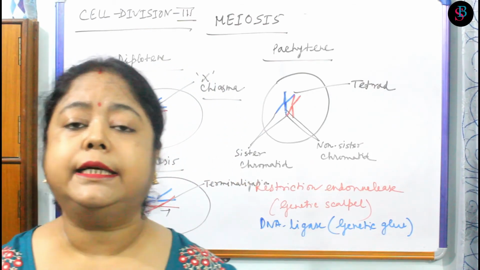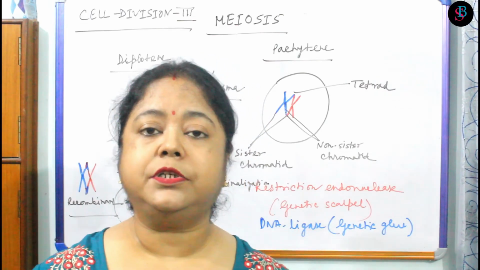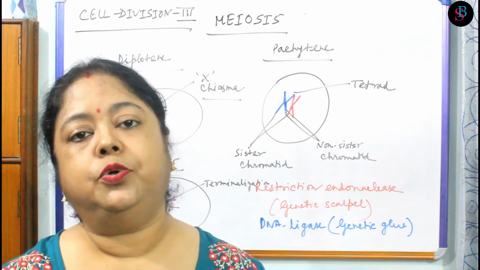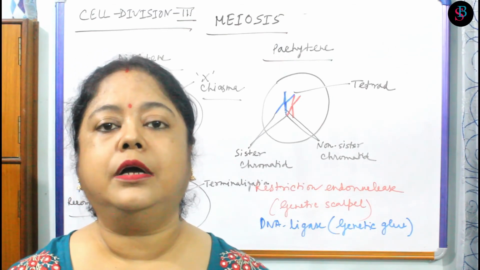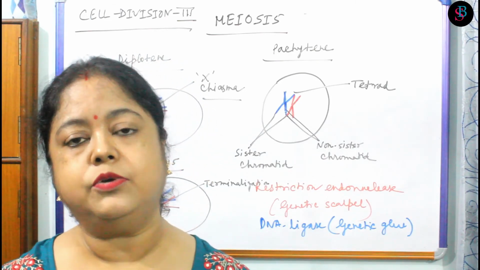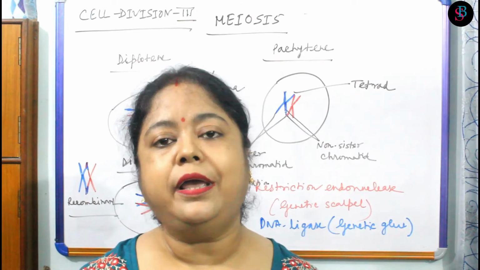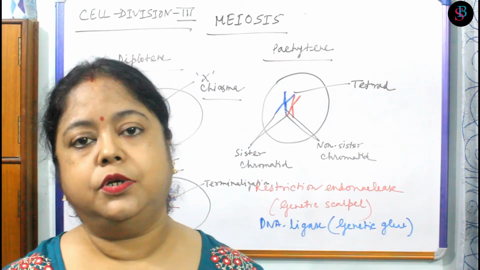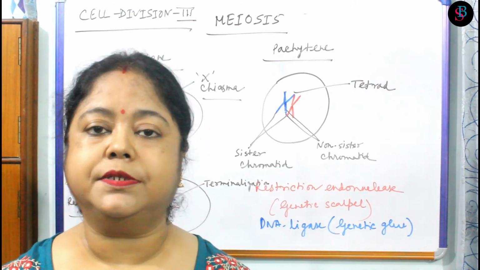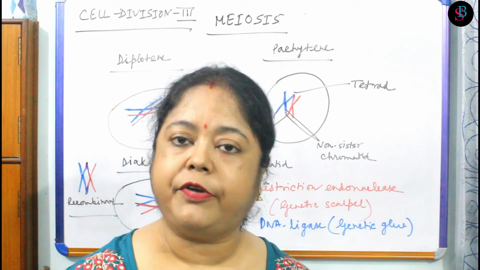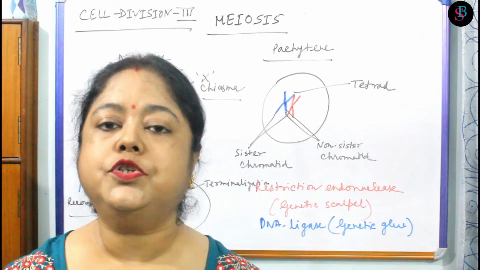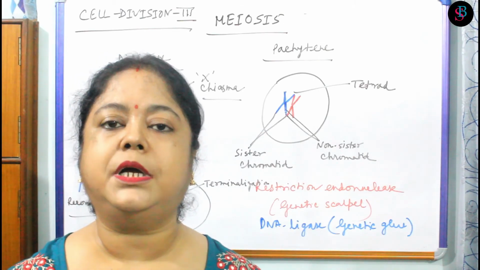Okay, so this is about the meiosis 1 and 2, and after that, the significance of the meiosis. Number 1, I have told you that it's very interesting that it can bring the variation. Number 2, it helps in the evolution and it forms the new species. This is the main significance of the meiosis. So in the crossing over, the shuffling of the genes is taking place, so this brings the variation.